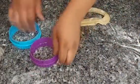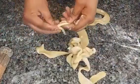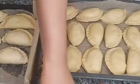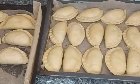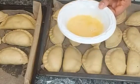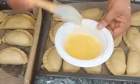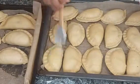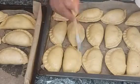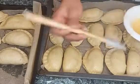So these are the 3 different ways. However, my best way is to work with my pie cutter. I like the outcome when I use a pie cutter. So guys, this is our pie already, set to bake. The next thing we'll be doing is to egg wash this pie. So the essence of egg washing your pie is so that your pie is crispy. So this is all we'll be doing right now. With a brush here, you just rub this all over your pie. Like I've just said, it would help your pie come out very crispy.